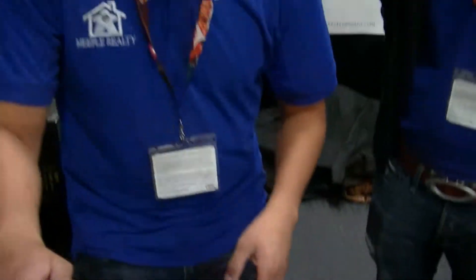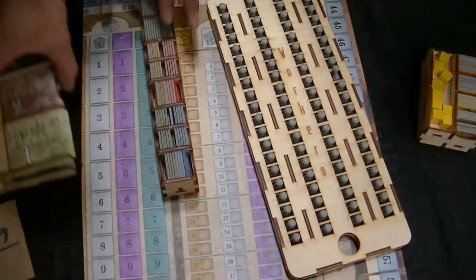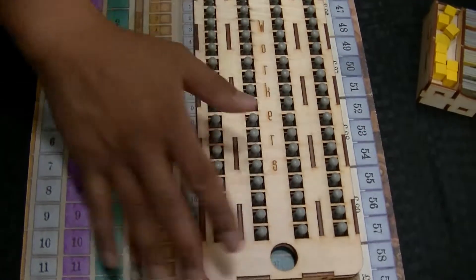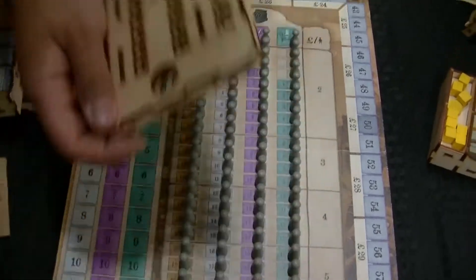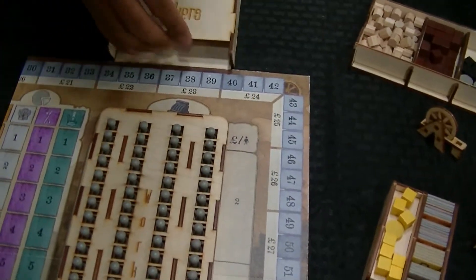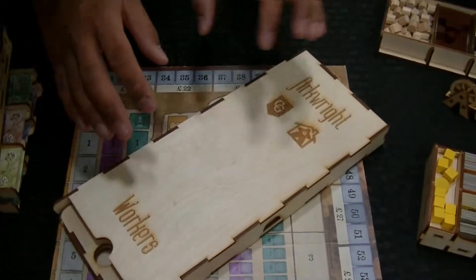Right here we have ArcWrite — we're partnered with Capstone Games, who are a couple of aisles over re-releasing ArcWrite. ArcWrite is a heavy simulation game, and what we try to do is make setup a little bit easier. During the game, you'll need to take these wooden workers and place them on the little squares. So what we've done is create this tray where you just line up the workers, lift it up, and you're ready to go. When you're done, you put the workers back and set the container on the side of the board so it's not additional. You put it back, store it, and you're good to go.